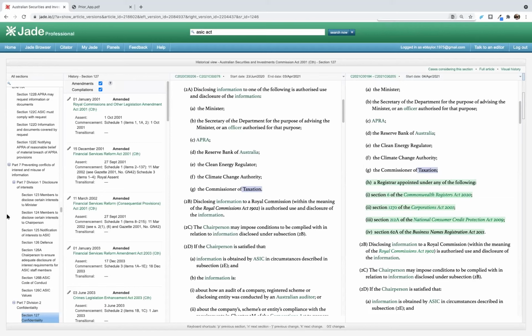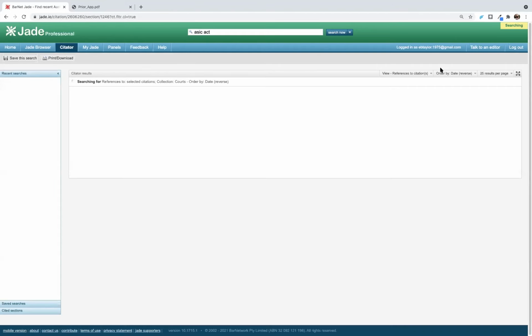So really useful function. And then if I want to jump into the amending instrument, I can click on the link to the amending instruments and be taken there. But you can also see we give you the date of assent and then the commencement of the various parts of the amending instrument. From here, I can also click into cases considering this section.